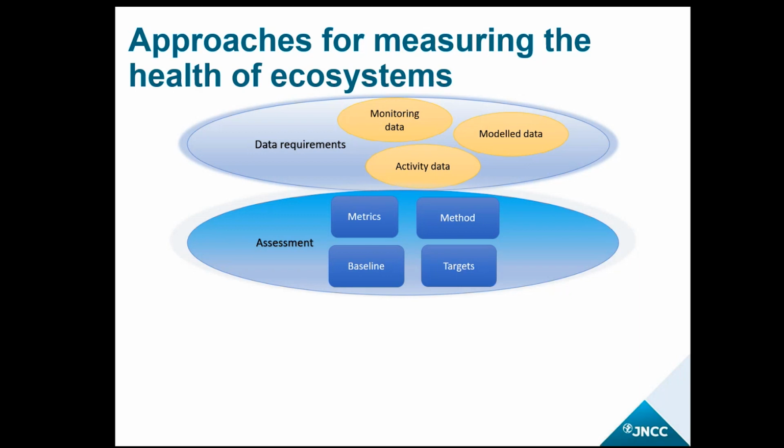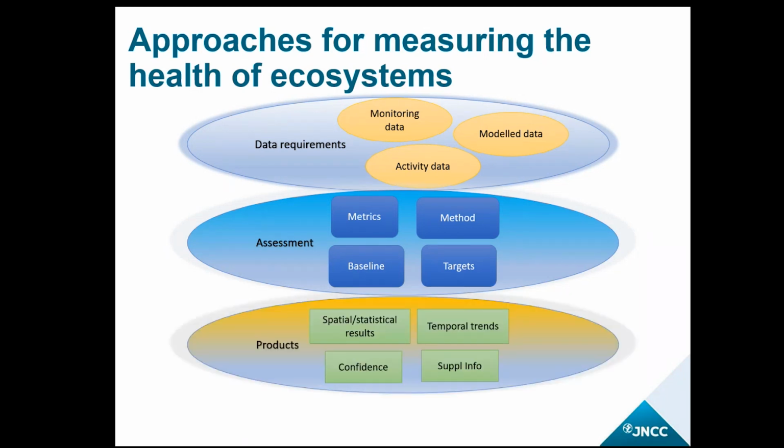And then the target is what you're trying to achieve in order to assess the health of the ecosystem. So, for example, a target might be that there's no loss of habitat, and then if there is a loss of the particular habitat you're looking at, the target would not have been met. Whereas if there is no loss of habitat according to the assessment method and approach you've taken, then you could say that the target, for example, has been met.